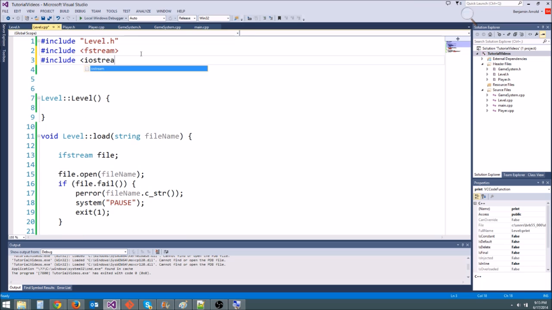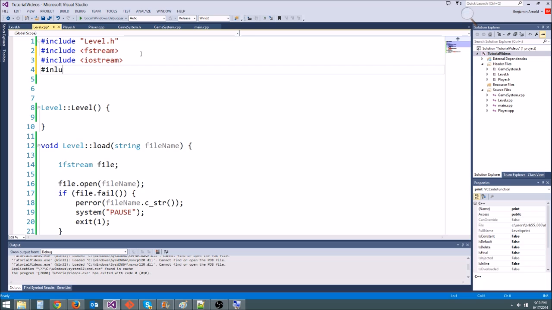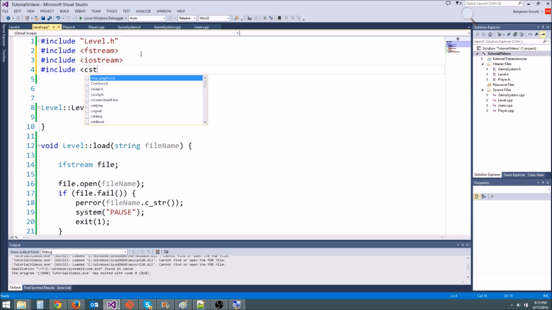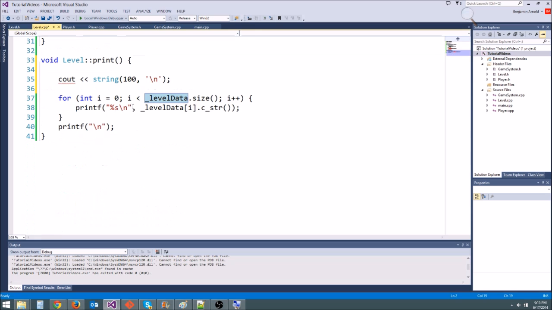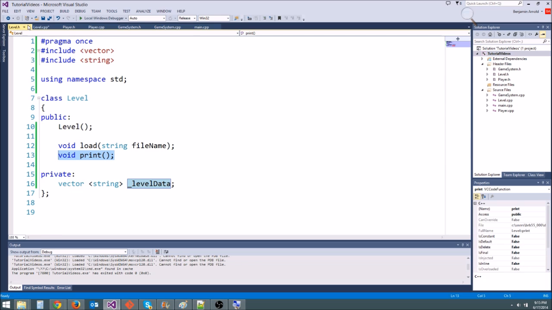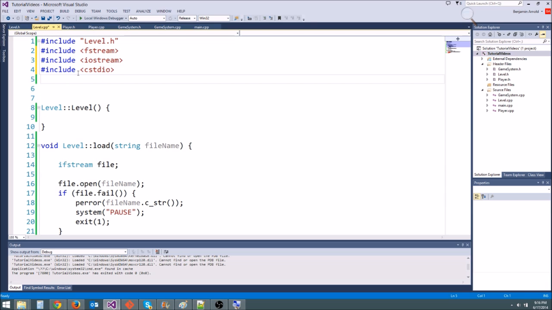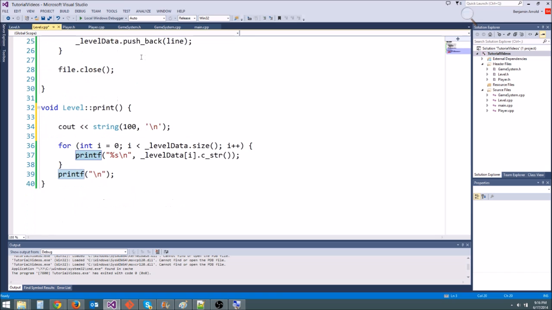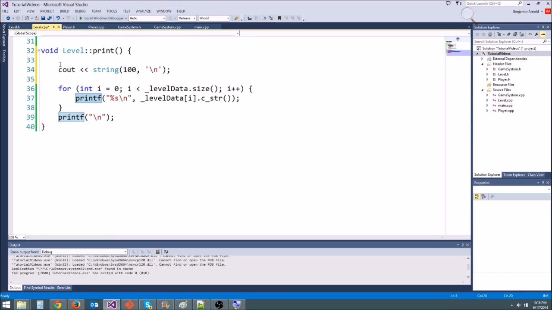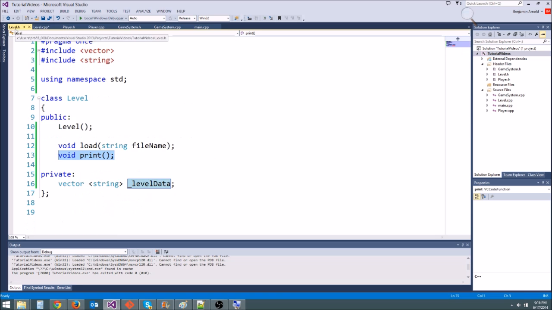Include iostream. And let's also include cstdio, because I think typically printf needs cstdio, but yeah, I could be wrong. I think on Visual Studio sometimes it just works anyways. Visual Studio is weird, but all right, so that's gonna work. That should print out a bunch of new lines. And we were doing something.